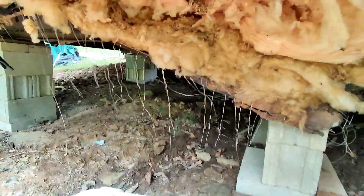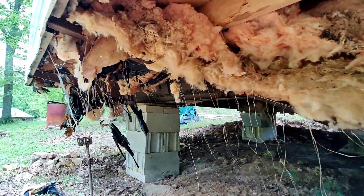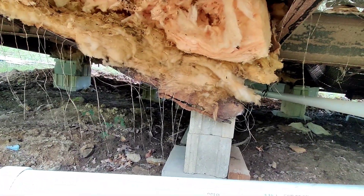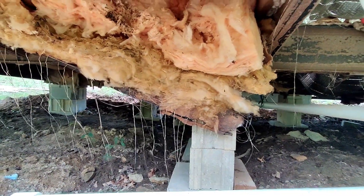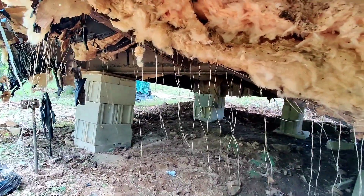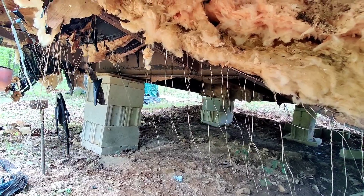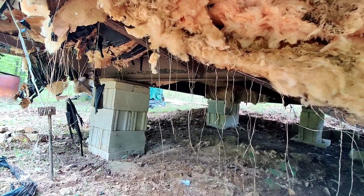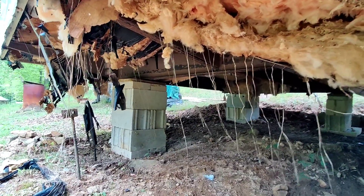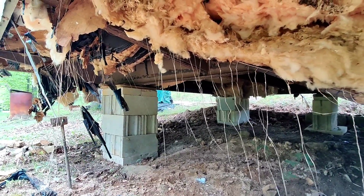Next up, I'm going to cut back all this old insulation so it's not all hanging down and looking like horse shit. I've got some insulation down here that's just being held up by some poles — it's got all saturated from the moisture coming up from the ground and it's falling down. That was a fail. Waste of time, waste of money. Story of my life.